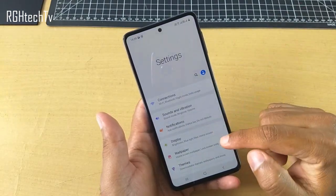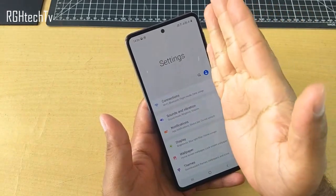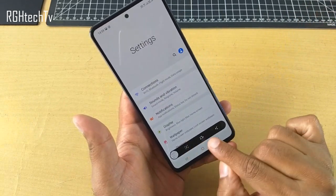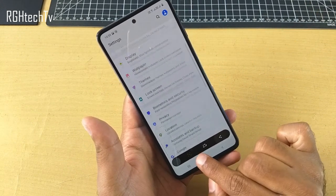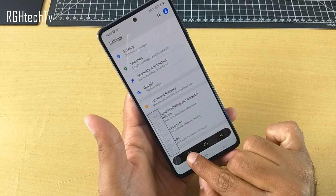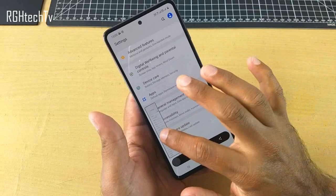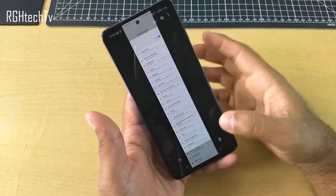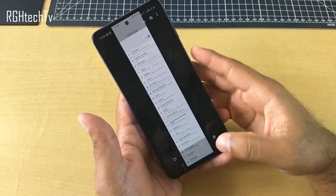Let's quickly see how to do the long screenshot. Do the palm swipe to capture it, then you'll get a toolbar — click on the first icon and you can capture the long screenshot. It's static, not dynamic — the user has to keep pressing until the complete menu ends. With other phones, it automatically captures the complete long screenshot. It could have been better if it was dynamic and did it automatically.